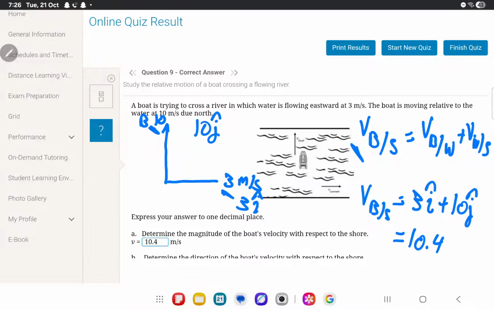So this is essentially what we've been doing, finding the magnitude, but I've been skipping the step because you can infer that they're in terms of i and j. When they tell you north or east, it means they're going straight in that direction, not at an angle. It's going exactly along the axis, so you can always say i, negative i, j and negative j. You can initially skip this step, but if it's a written part, never skip this. Always show it. Then you find the magnitude and get 10.4. That's fine.